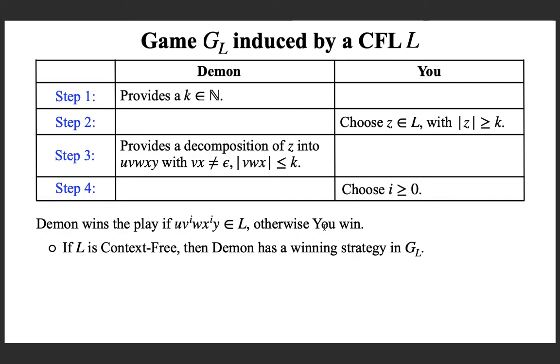And by the formulation of this game, it is true that if L is context-free, then the demon has a winning strategy in the game. And whether or not the demon is going to win depends on how good she or he is at playing the game, but the demon definitely has a winning strategy.